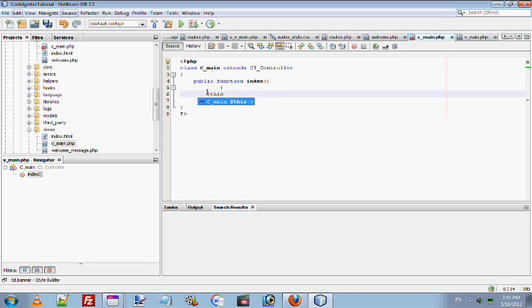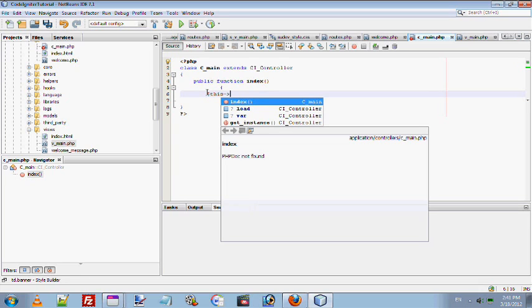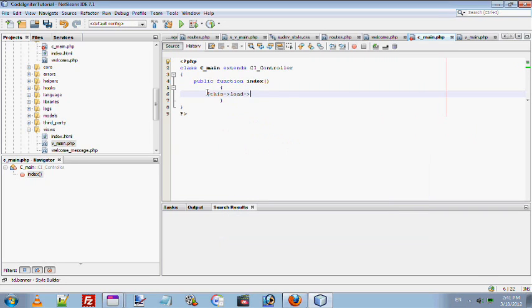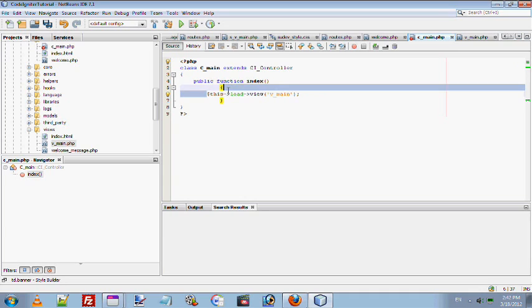This refers to the present object of the C_main class. You can call its inherited member from CI_Controller, that is load. Then call the view function, and in it I'll pass the name of my view, that is V_main. So now this is the current object. Load is a variable of CI_Controller, and view is a function of CI_Controller, the inherited function, and we have passed V_main in it.